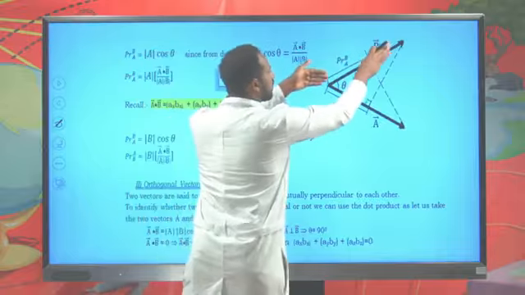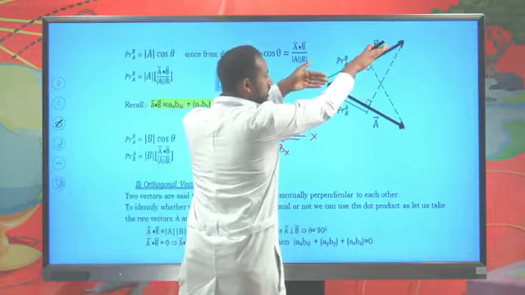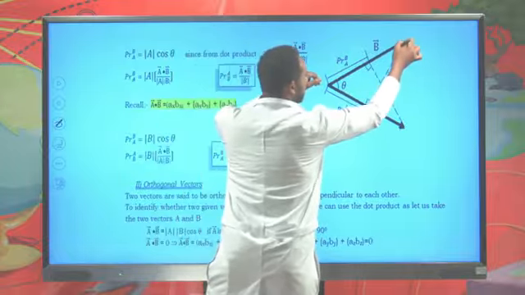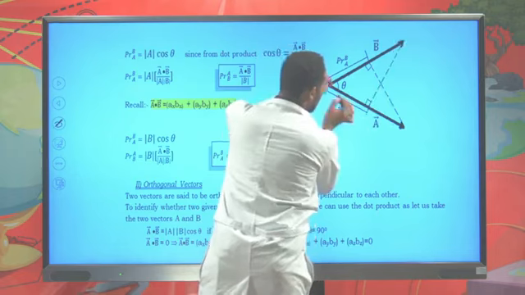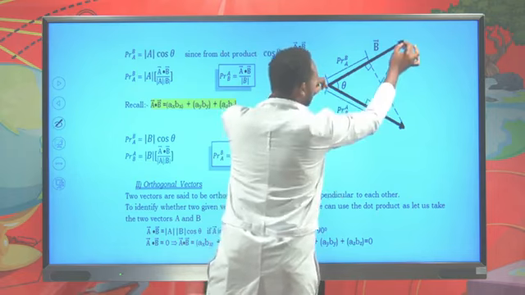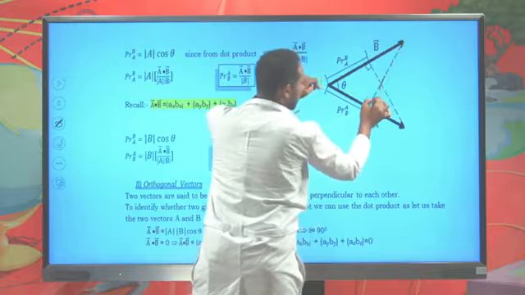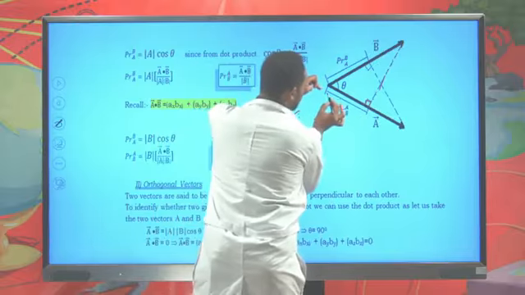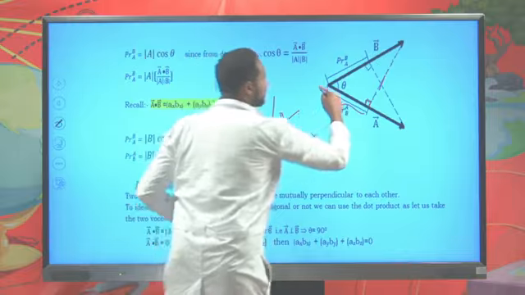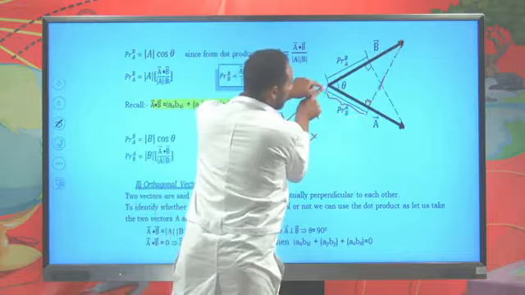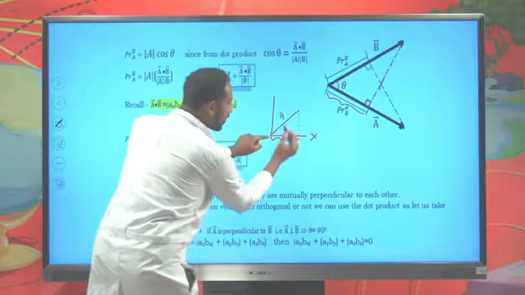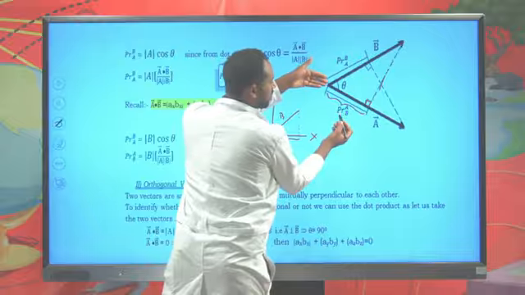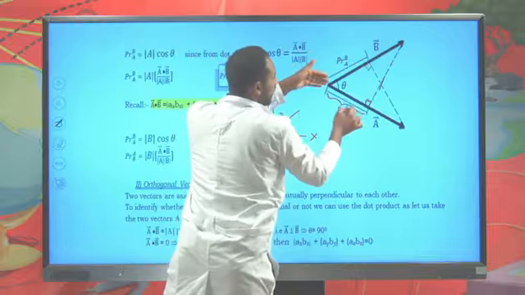But here, it's possible to project vector b onto not a well-known axis, but another vector. How do we project the vector? Therefore, we should drop a perpendicular line to this vector. Here you have a vector. From the head of this vector, you can perpendicularly project to this vector. This should be 90 degrees. Okay? And the distance from this to this is known to be the projection of vector b along the vector a. Here, before, it was the projection of vector b along the x-axis. But in this case, we are trying to determine the projection of vector b onto the vector a.